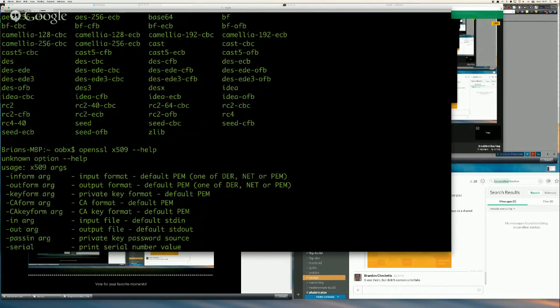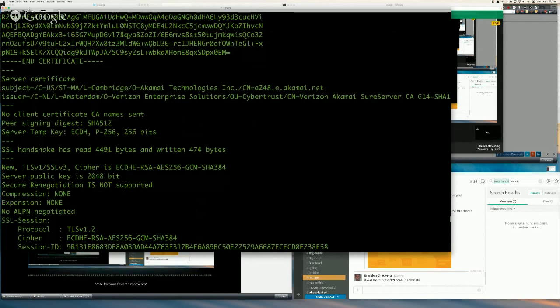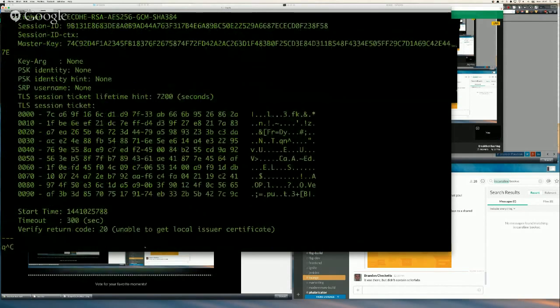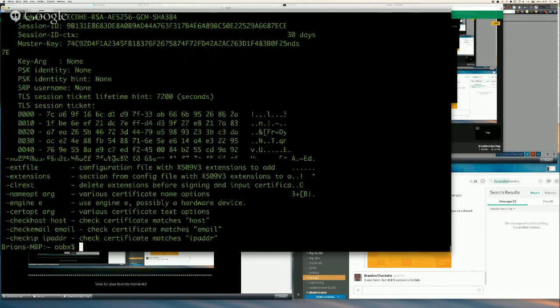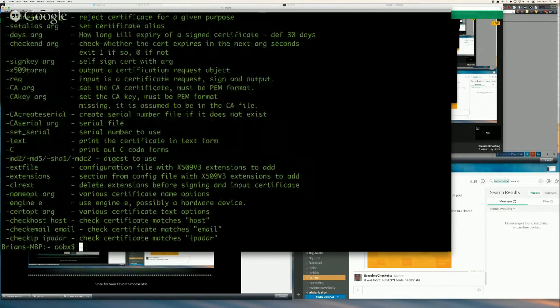Once I specified that, instead of being unable to get local issuer certificate, the response would be verify return code 0, OK. So then I would know that the entire certificate chain is good.